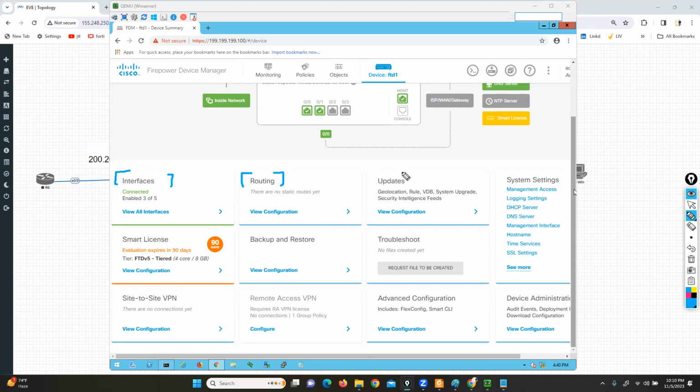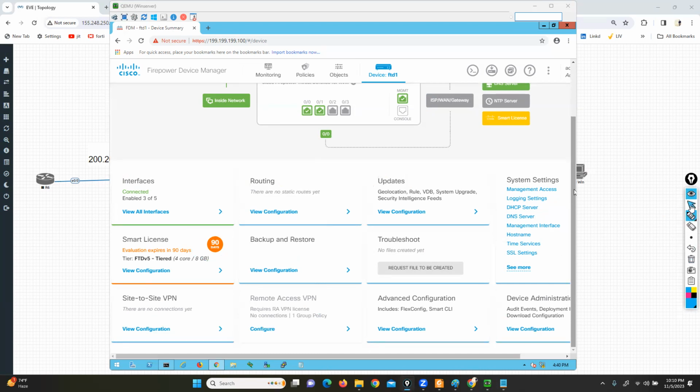If you want to update your database, you can go with the update option. Smart license, right now we have a trial license for 90 days, so we can do our testing. Backup and restore option, troubleshooting option, site-to-site VPN you can configure; remote site you cannot configure here through standalone deployment.